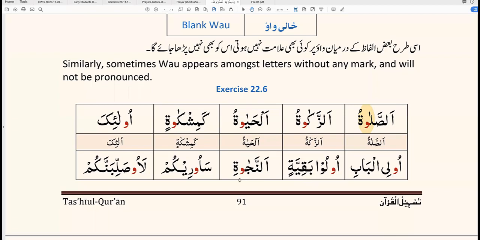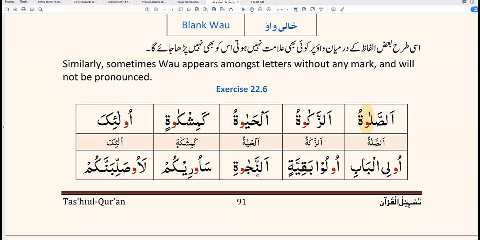An-najati. Well done. Okay. So again, there is a tashdid on top of this noon. There's a mushaddad noon. So you have to press down on it in the first place. Well done. Then a noon mushaddad also has a 2-second ghunna sound. An-najati. Well done, well done. Okay then, sweetheart. For you, you must make sure that you pay attention to your tashdid letters, and that you press down on them. Okay, sweetheart, thank you so much.